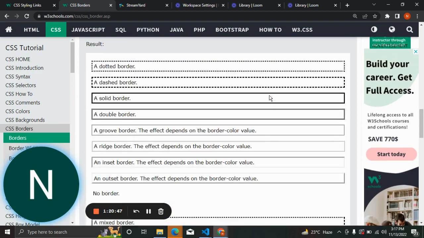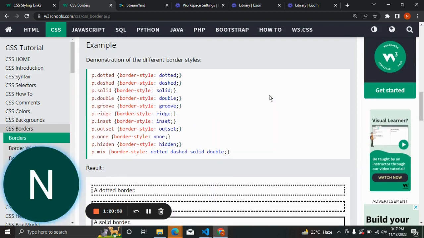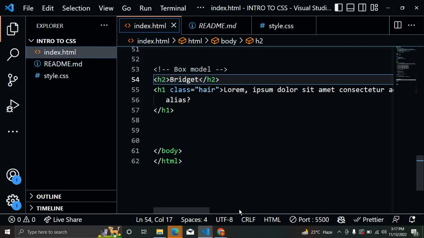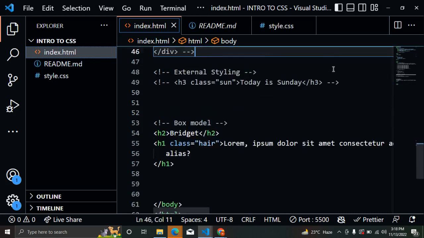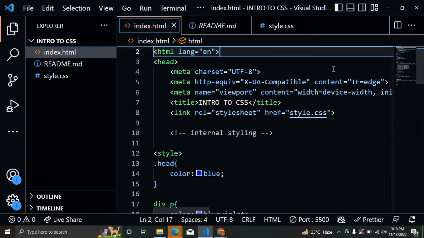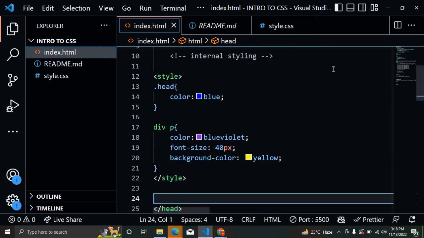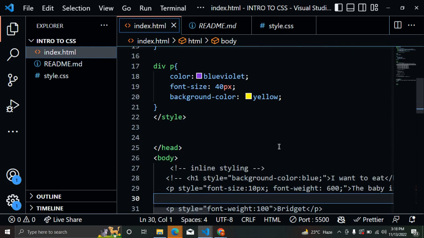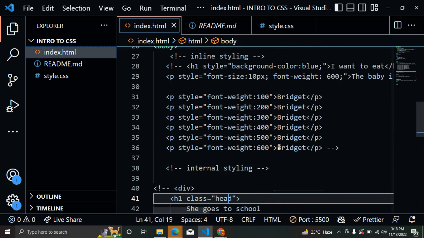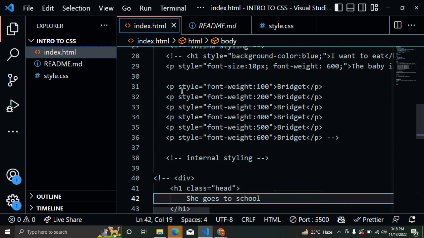So that's basically it for CSS and the box model. And we started with stylings, the different types of CSS stylings: the inline styling, the internal styling, and the external styling. And we now know the differences between them. Inline styling, we said you style it inline. For this p tag, you're styling inside the p tag.